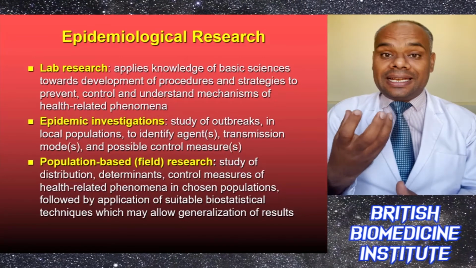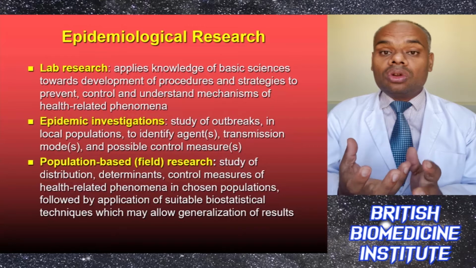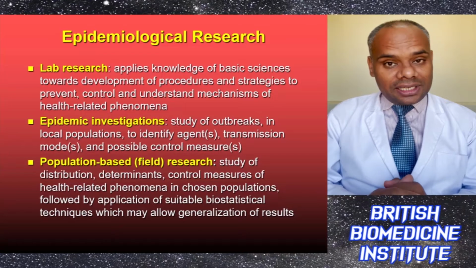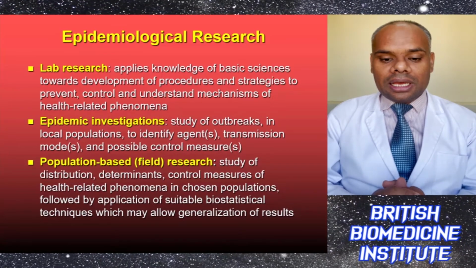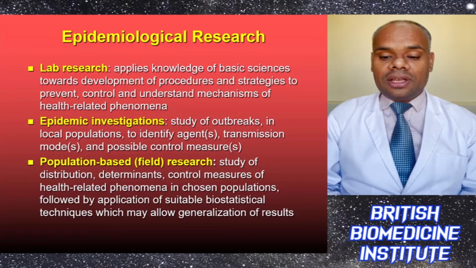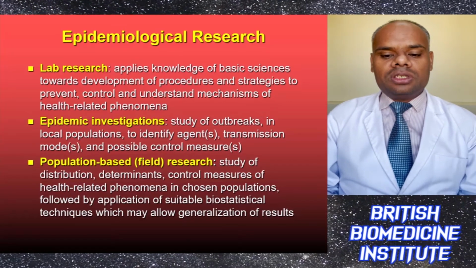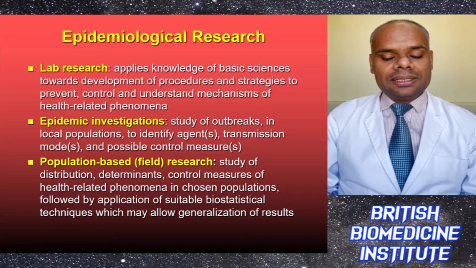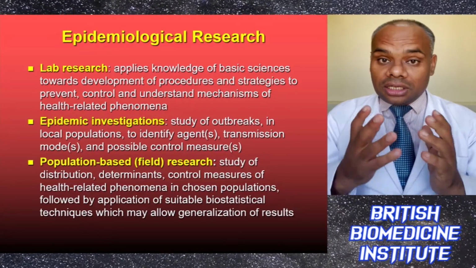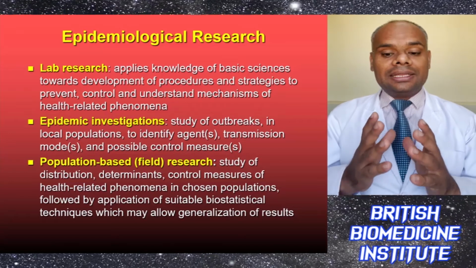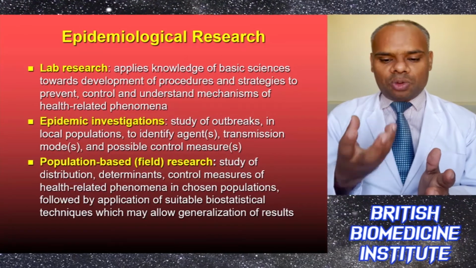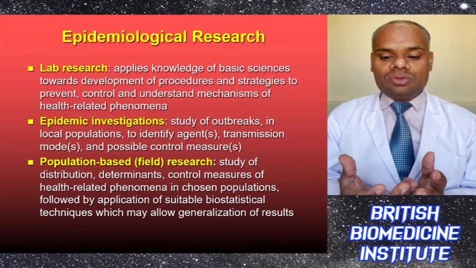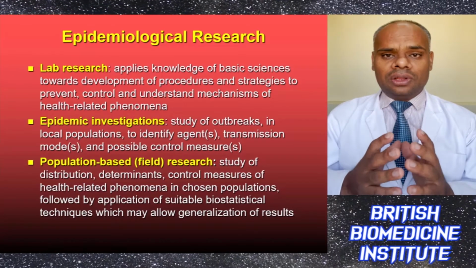development of procedures and strategies in order to prevent, control, or understand mechanisms which are health related. In epidemic investigations, basically, we study the outbreak in the local populations in order to identify the agents, transmission modes, and possible control measures. Whereas in population-based or field research, we study the distribution, determinants, and control measures of the health-related phenomena in a chosen population, followed by the application of suitable biostatistical techniques which may allow generalization of the result.